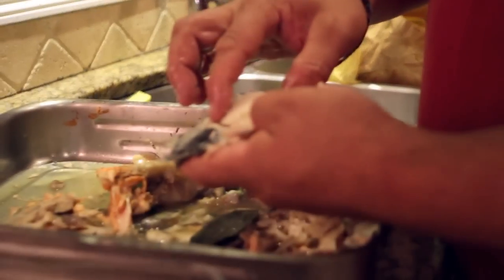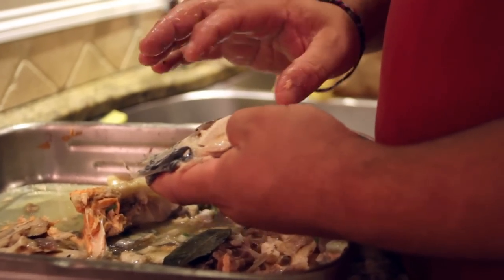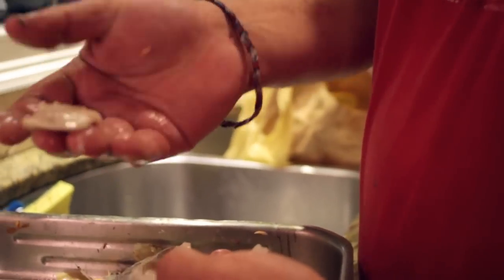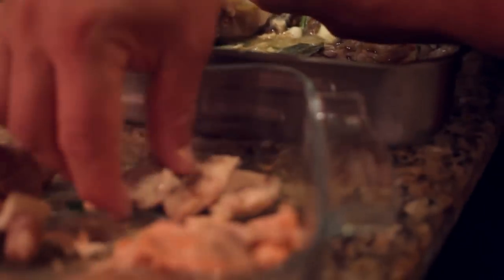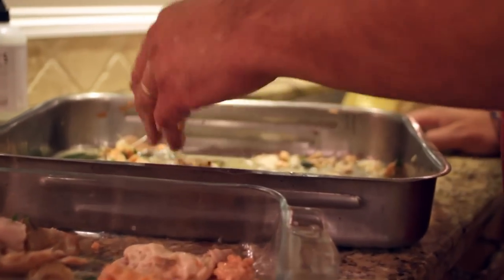the cheek. The bigger the fish, the bigger is the cheek. This piece, it's very tender, beautiful, super tasty. You see, you take this piece and I put those separate on the side. You see, it's all nice and white and beautiful. I think I'm pretty much done with that.